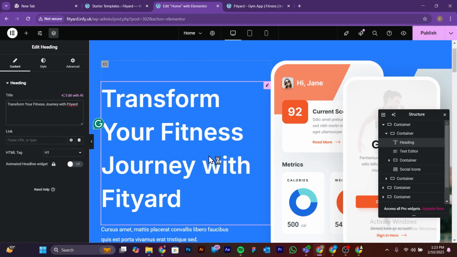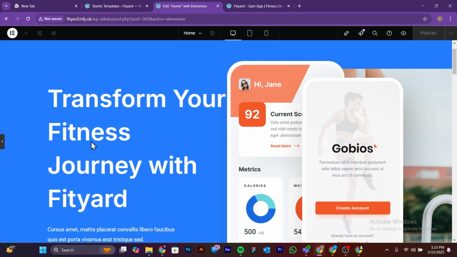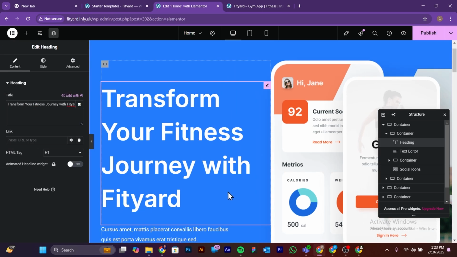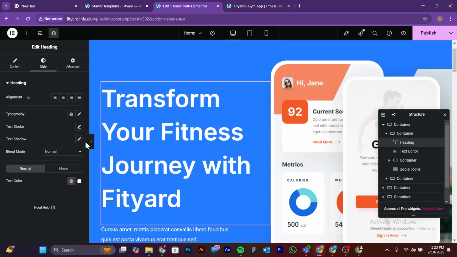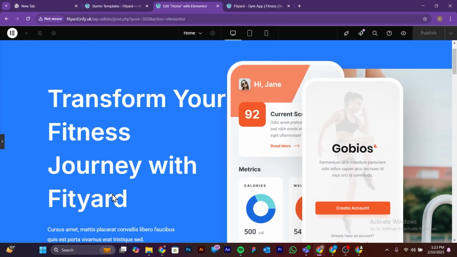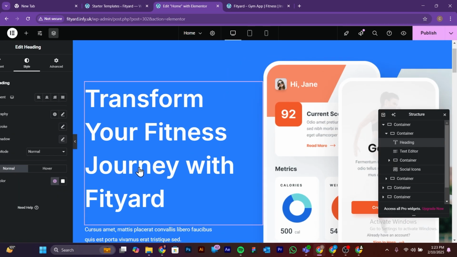So now my text says transform your fitness journey with FitYard. So the name of the imaginary fitness business is FitYard. All right. So now we have FitYard right here. But I just want to edit the line height because I can see the text are a bit farther away from each other.